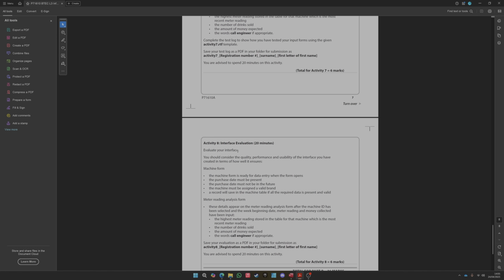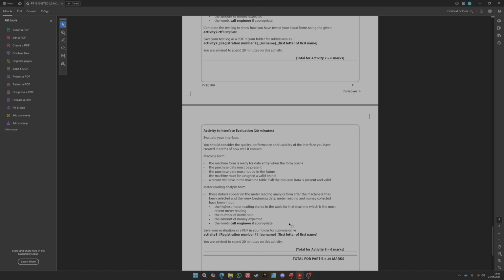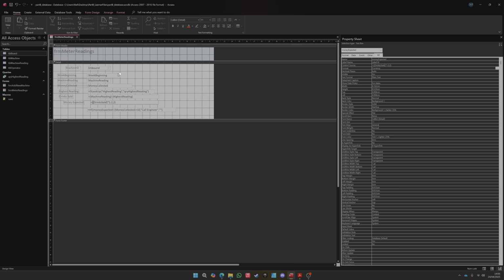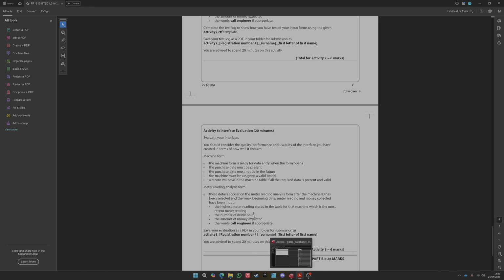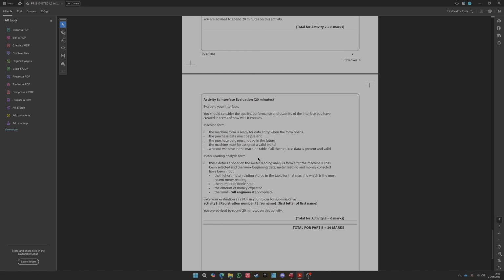So how well do you think your user interface works? If I was to look at mine now, there's no instruction, the heading is wrong, nothing centered or lined up. There's lots to improve on this, same with my other one. So before you get to the evaluation, make sure your forms look good, and then make sure you mention that you've done those things in your form for your strengths. And if you haven't, identify it as a weakness, but you should be doing those things to make sure that they're appropriate for their usage.